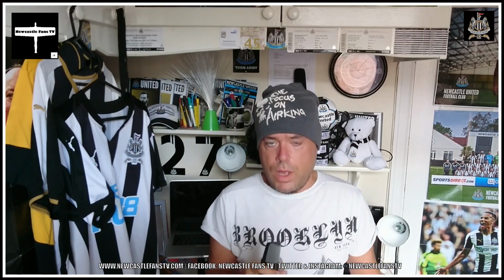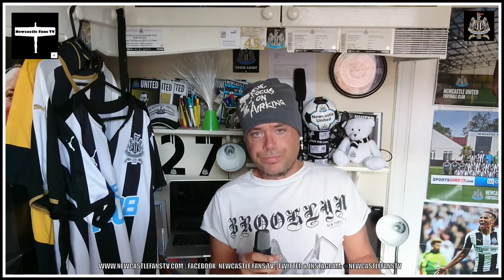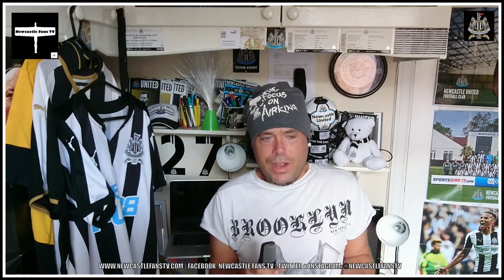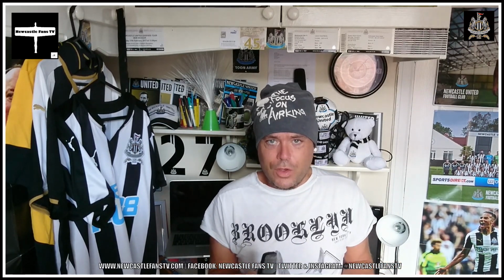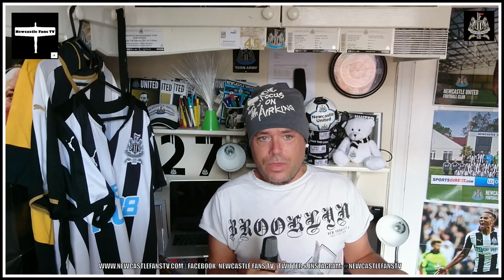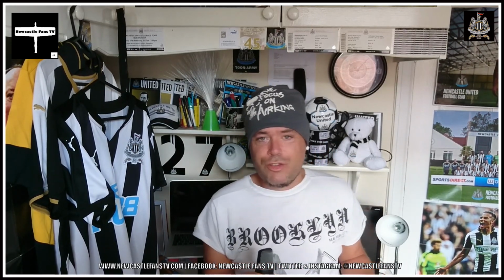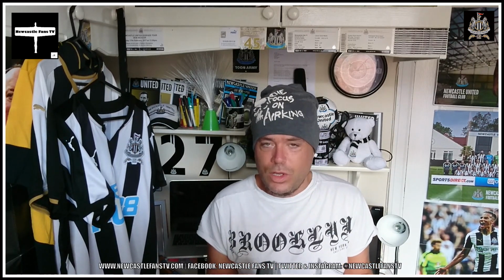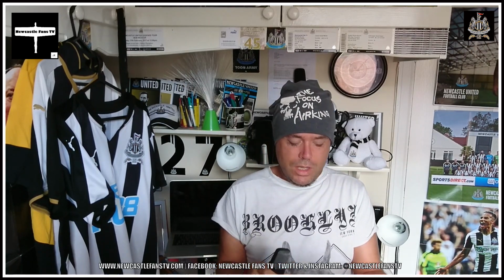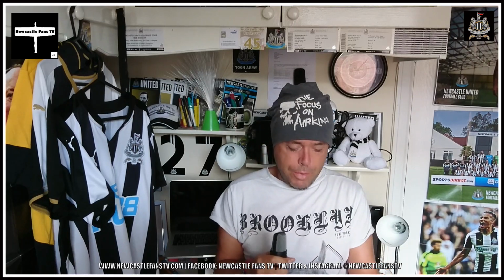And speaking of Atsu, he burst down the right, beat his man, Mainz couldn't clear, and then it fell to Jesús Gámez of all people, getting his first goal for Newcastle, though unfortunately it will go down as unofficial. It looked fairly weak, his side-foot shot, which then looped over and dropped in off the post, and the goalkeeper was a little bit bamboozled. I think that was a little fortunate by Newcastle, to put it like that.